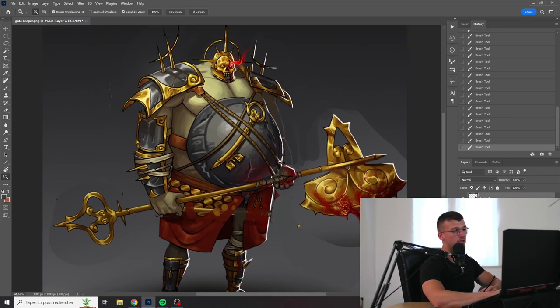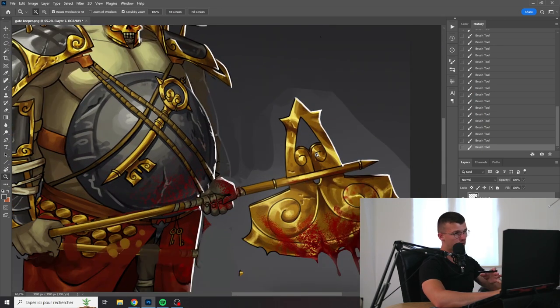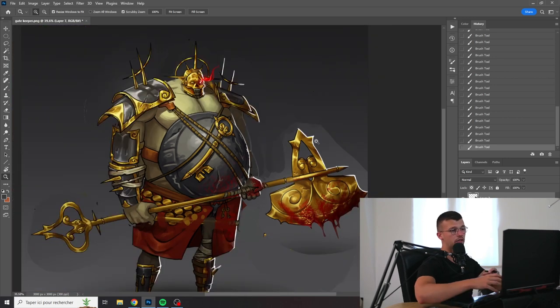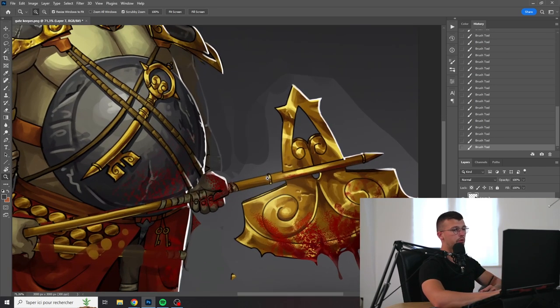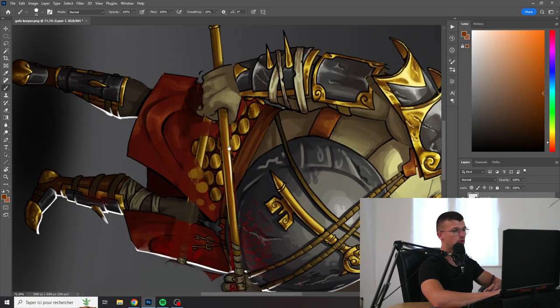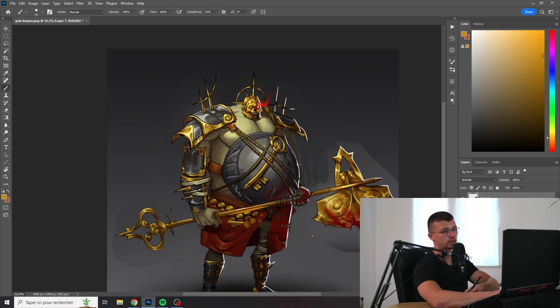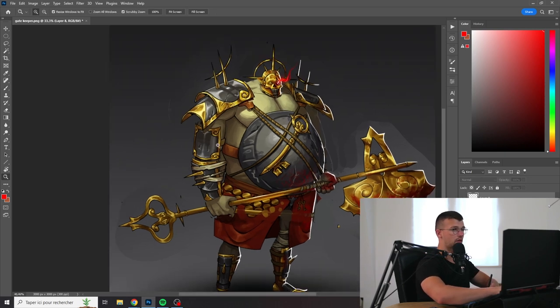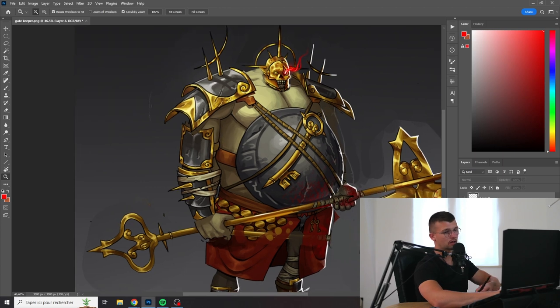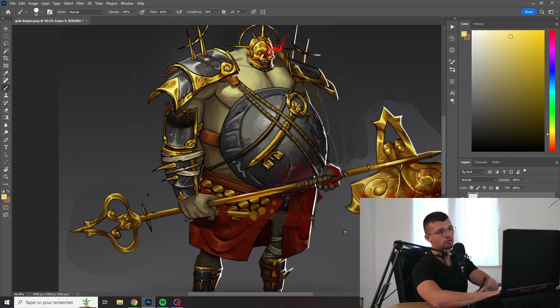You could work more on the definition of the materials. I understand you wanted to make it look like gold — it's not bad, I can tell it's gold — but it's still an idea of gold and not really gold itself. Try to push the reflections a lot more, push the volumes more, and make changes in the hues. Don't hesitate to check my tutorial on how to paint gold. Also try to have a really clear light source — I see you have a main light from one side and a rim light, which is good, but for some planes you didn't go all the way: this should feel more in shadow, with a stronger cast shadow from the shoulder pad, and you could have a stronger highlight.